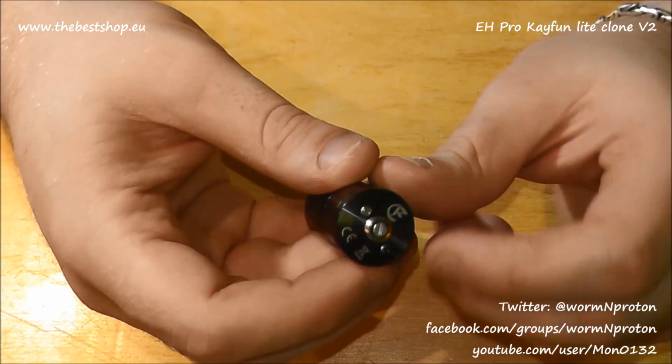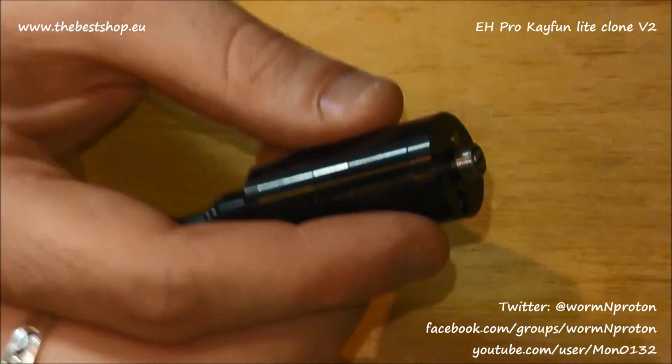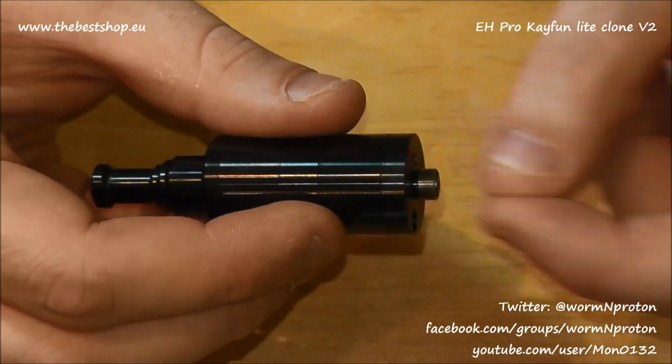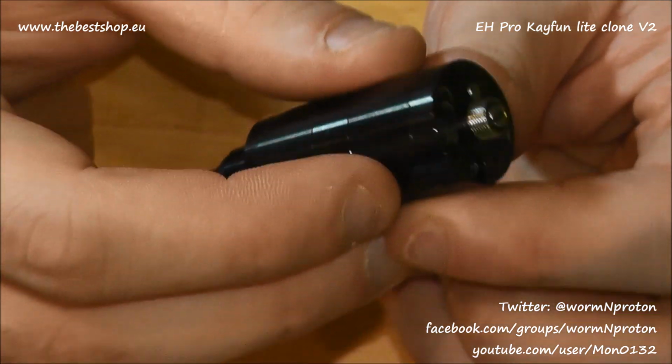We'll start at the base, why not? Non-adjustable, like a real Kayfun. Let me bring you down a little bit. Non-adjustable 510. Do not open that, do not undo that, because it's not adjustment. You don't need it, it's protruding like a K. It should be. So there you go.